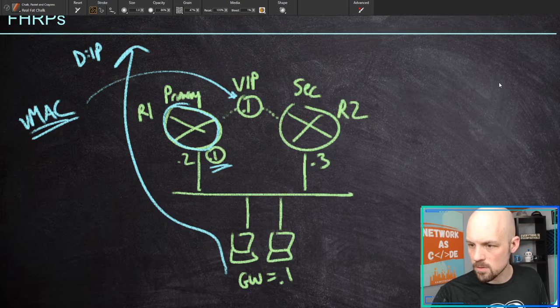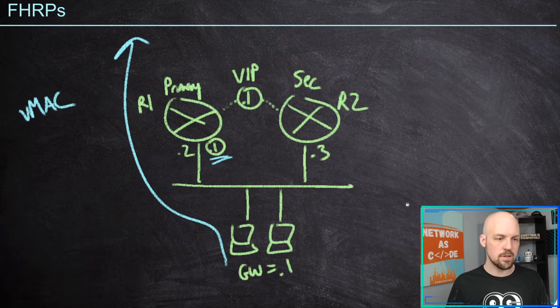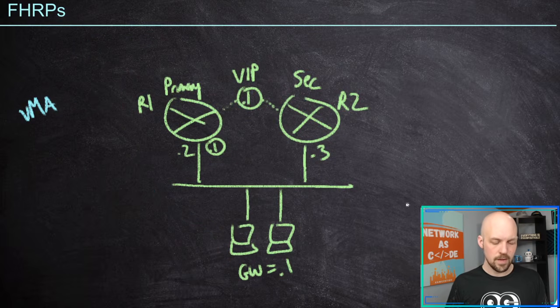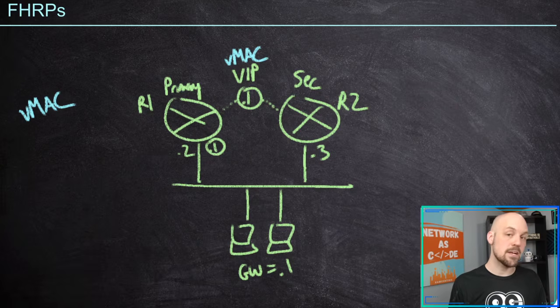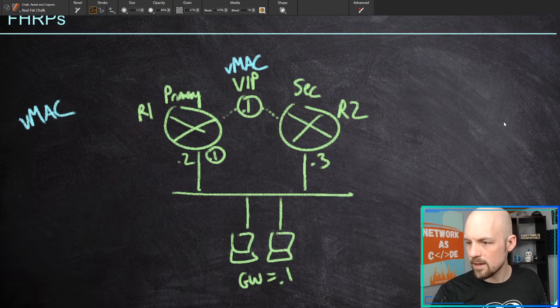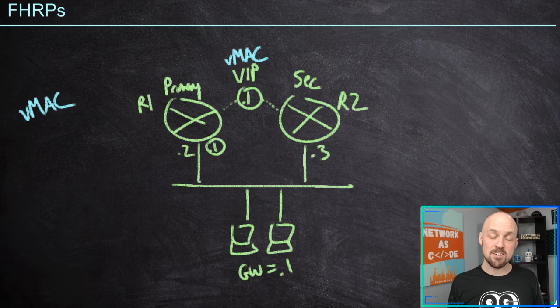So just to kind of clear, oh, you know what? I went back to the other. That's fine. We'll get rid of all this just because it's a little noisy. We'll leave VMAC there. So now we not only have a virtual IP address, we have a virtual MAC address. I didn't learn my lesson. I didn't add a new layer. There we go.